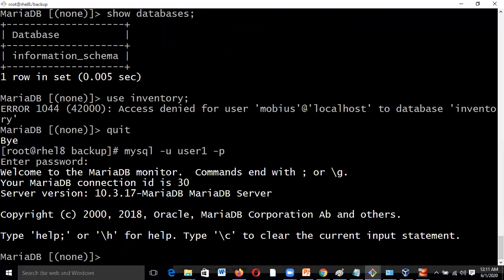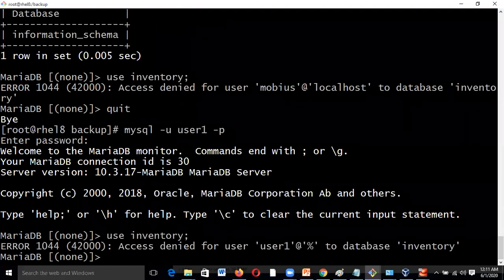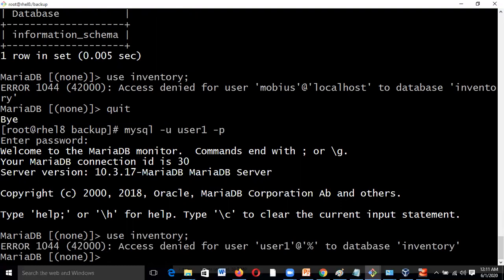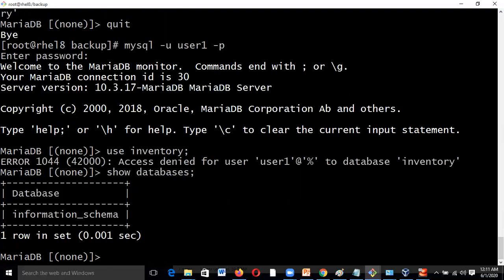Now use inventory. Database inventory, access denied, because we have created a user, but we have not granted any permission to that user.